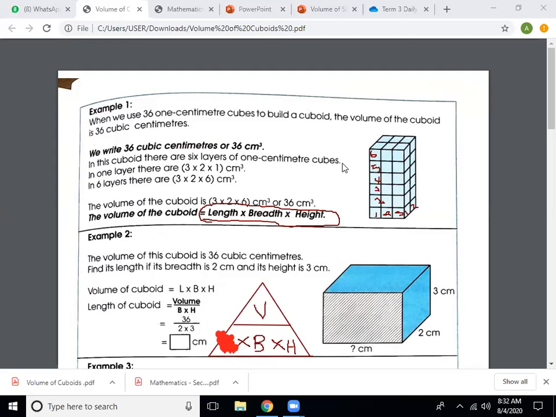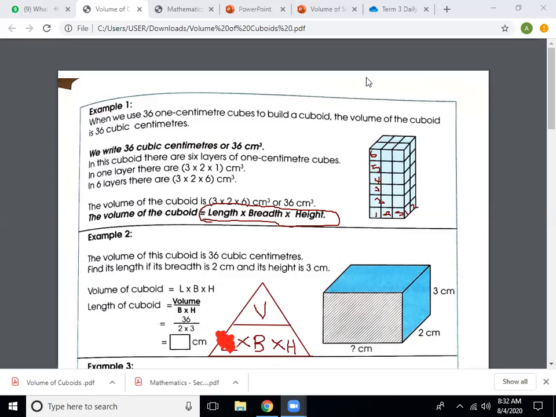If you don't understand that, I'm just repeating it a third time. How do you find volume? Volume is length by breadth by height. If they tell you, let us find out length, you will be given the volume and you will be given breadth and height. Just do volume over, meaning to divide. Remember, this line here is always division. So it means to divide by breadth and height. So that's one concept.